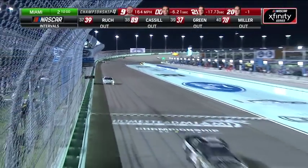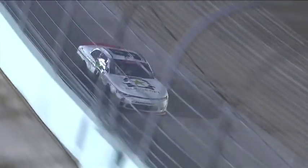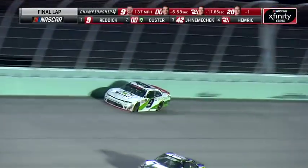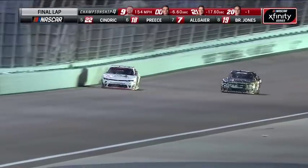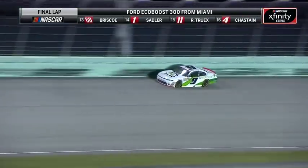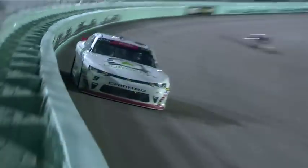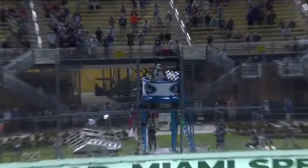And now, 1 lap to go. Coming in as the underdog, Tyler Reddick has 2 career wins in the Xfinity Series. One of those coming at the biggest racetrack at the start of the 2018 season. He wins at Daytona. And for the final time, he'll work his way through turns 3 and 4, not getting very far away from that wall, which has got him a championship. The 22-year-old is the Xfinity Series champion.